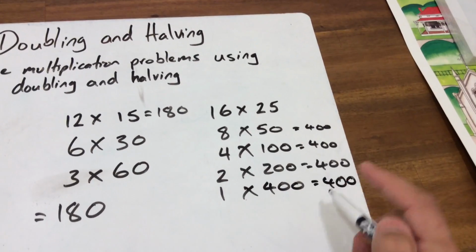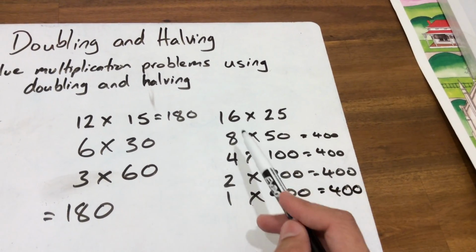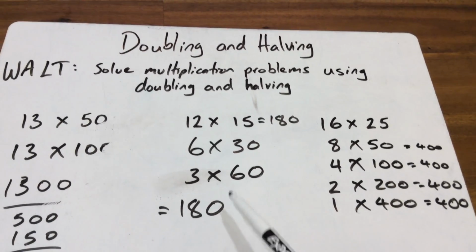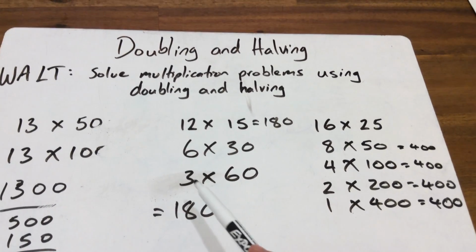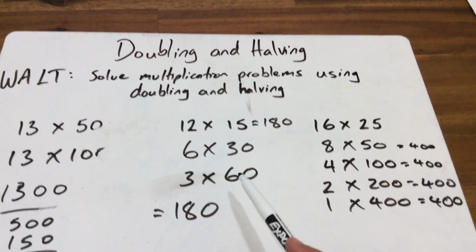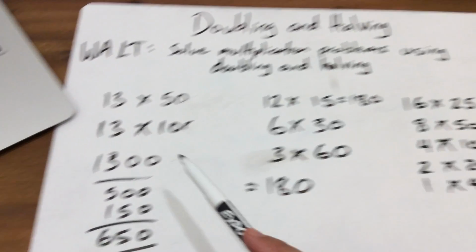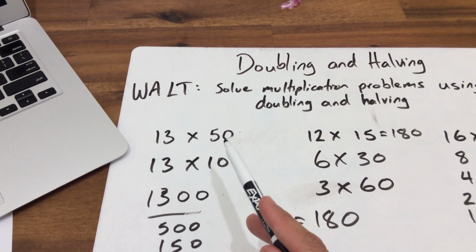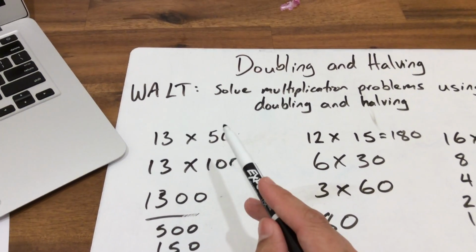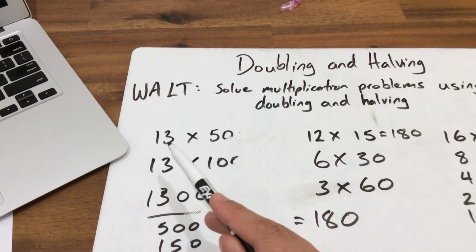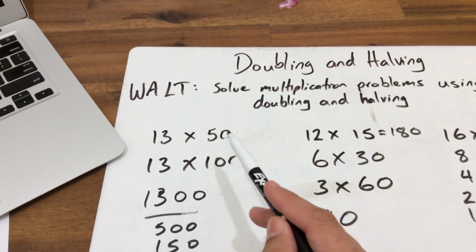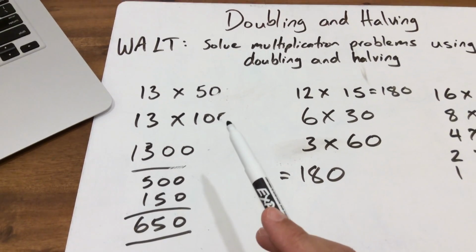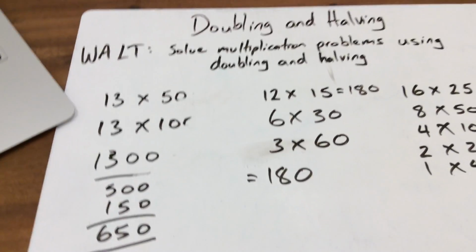That's a great example of how doubling and halving works. A trickier one, where we had to work it down, but we were still left with a nice single digit to multiply a 2-digit one. And over this one here we had more of a difficult one, where we had 13 times 50, which we worked out we could double 50, but we can't really halve it, so we had to double this side and then at the end halve our answer to get our 650. Okay, good luck guys.